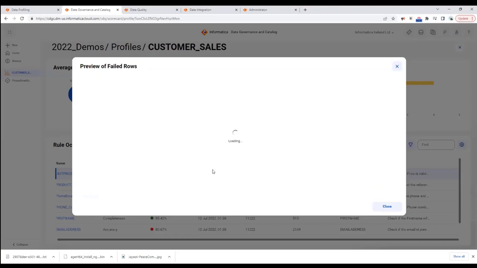I'm not fetching all the records because it's going to take some time, because what happens is, behind the scenes, it sends a query into the actual source data, fetches all the data, and presents it in the UI here. We're not storing any of this data, but it connects to the actual source and fetches the data.